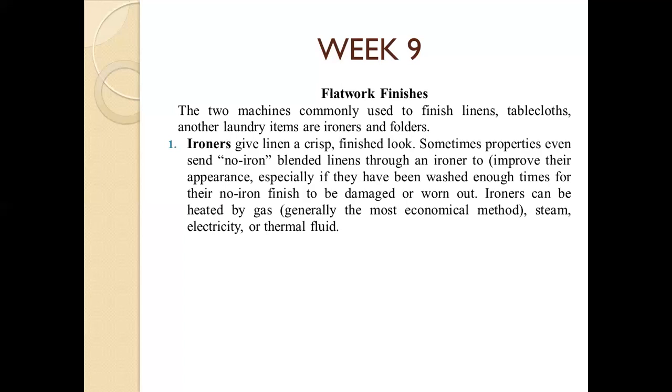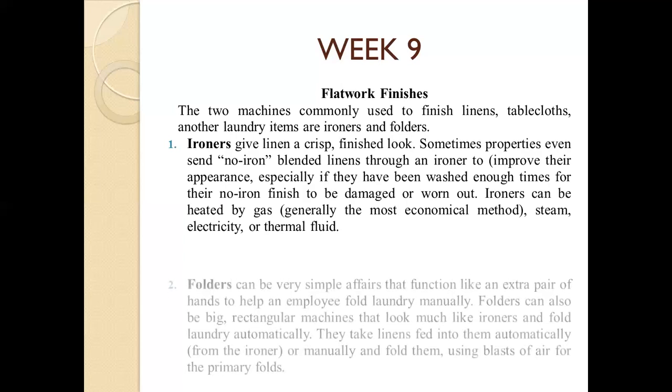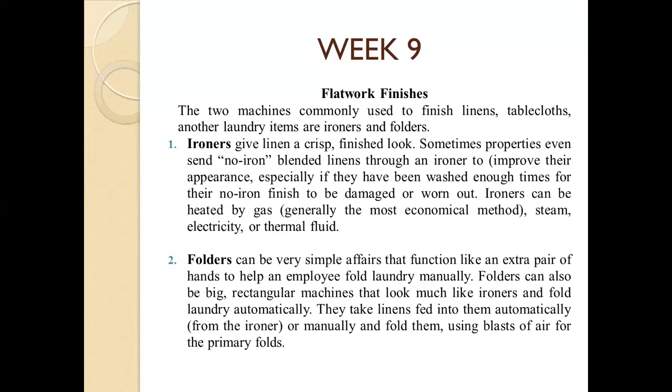And ironers can be heated by gas, generally the most economical method, or steam, electricity, or thermal fluid. Some ironers can take linens directly from washer extractors, eliminating the drying step. And another machine used in flat work finish is folders, and folders can be very simple affairs that function like an extra pair of hands to help an employee fold laundry manually. Folders can also be big rectangular machines that look like ironers and fold laundry automatically.